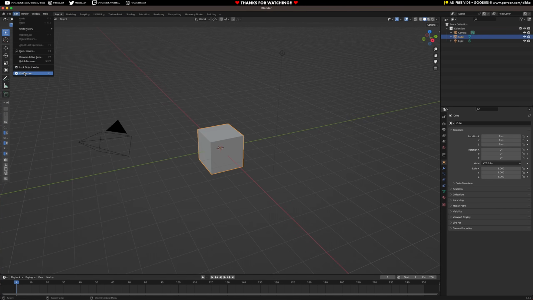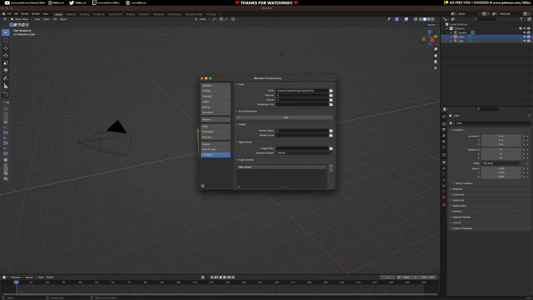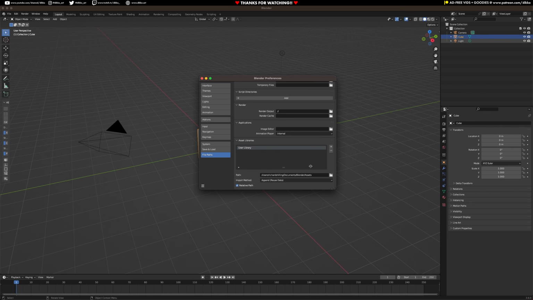Okay, so starting from the top, I've got a brand new scene, and I briefly want to show you how you can link up that file as an asset library. So what you can do is go to your file preferences, and then you add the file location folder path to that asset library list. Now, if you have multiple files, you probably have a location already on your computer that you can use. But if you don't, make a folder, put all your blend files in there, and then add that as a user library folder.